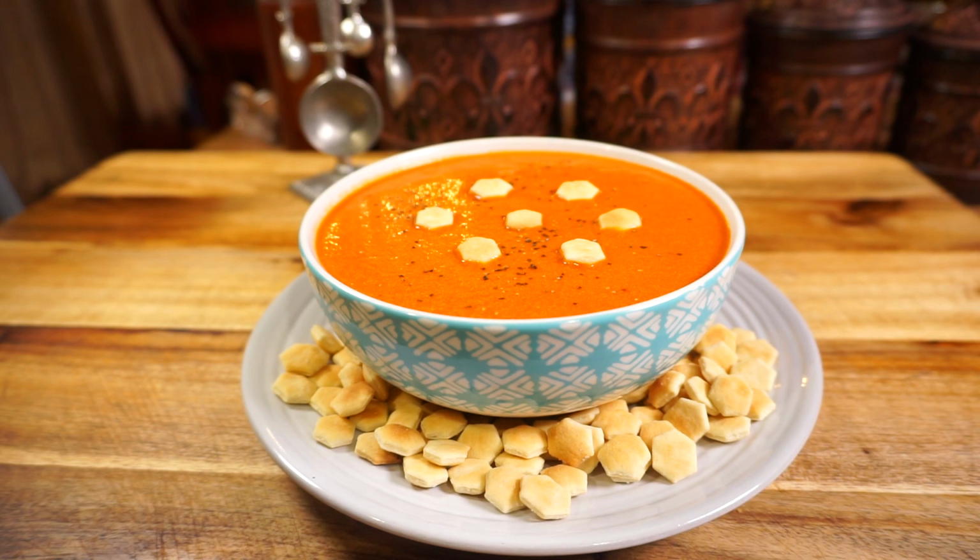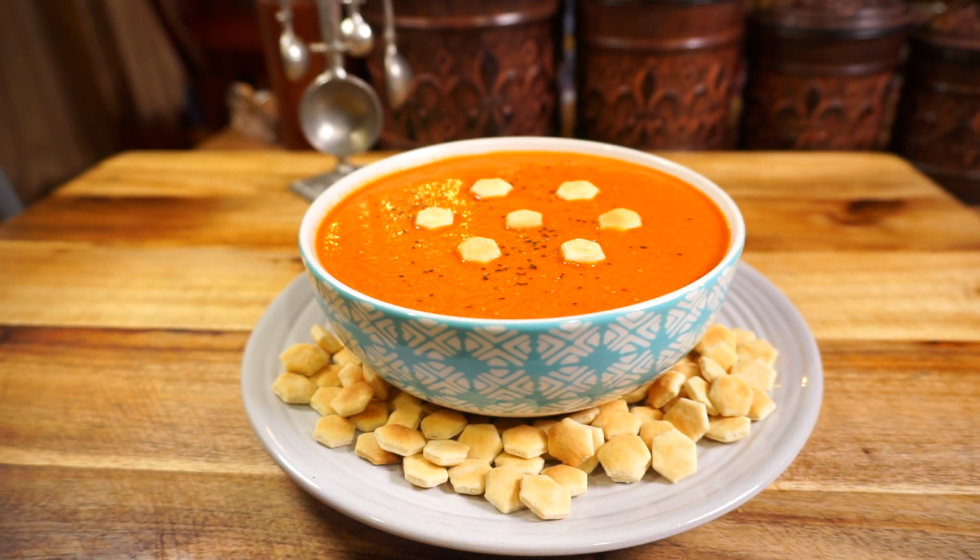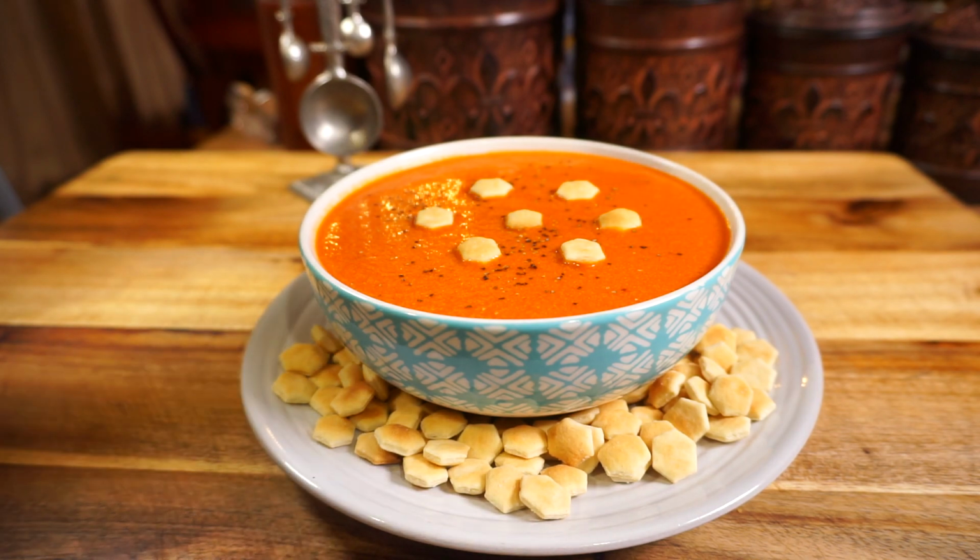Okay, my friends, there is the tomato soup and I already tasted it. We like to eat it with crackers, believe it or not, or grilled cheese. But I grew up eating it with grilled cheese sandwiches, and I know a lot of people are going to be like, ew, but a peanut butter sandwich. Tomato soup and peanut butter sandwich, I love. It's so good. So before you say, ooh, give it a try. I even dunked my peanut butter sandwich right in that soup. But it's delicious, and Curtis is waiting. And like I said, you can serve it up with some oyster crackers, some club crackers, some saltines, however you want it. But you guys go ahead and give it a try.